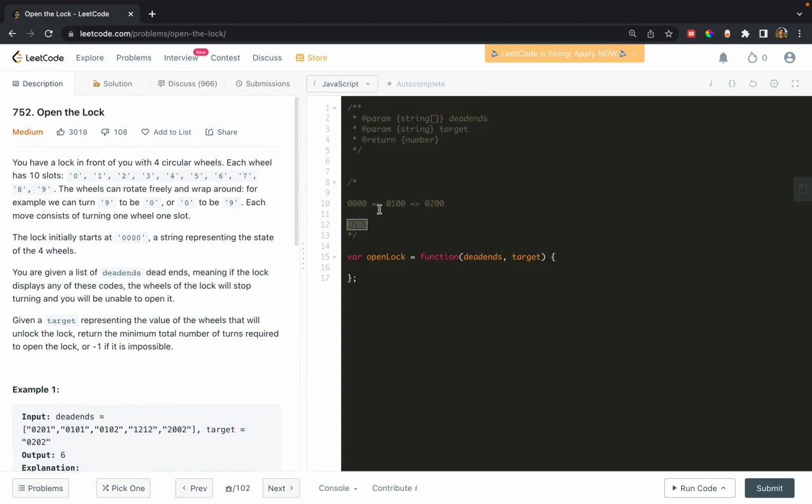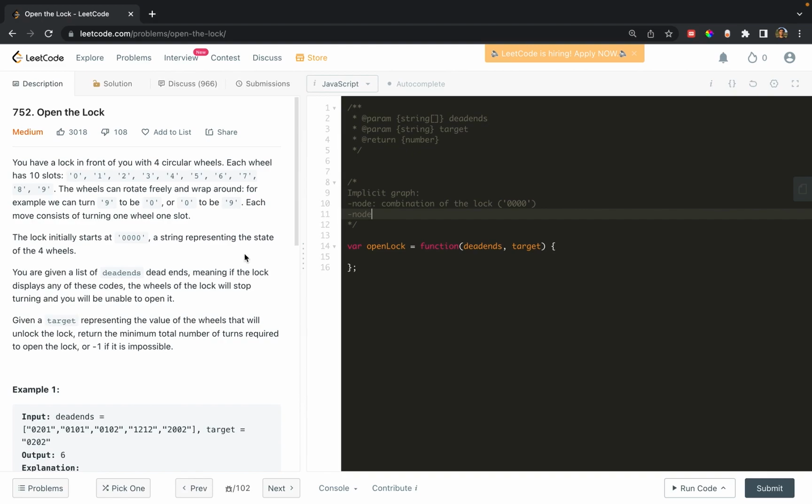Alright, so with this problem, we have a hidden graph, or an implicit graph, and I want to explicitly state the properties of this graph. So in our implicit graph, you can imagine that our nodes need to be entities, like states or pieces of core information that we're modeling relationships between. In this case, our nodes are going to be our states, and our states are combinations. The combination of the lock is a node. For example, this could be one node.